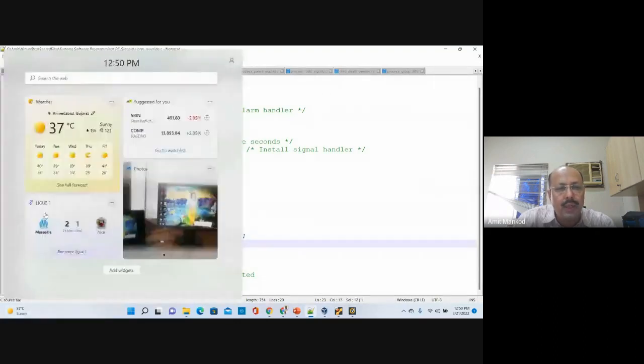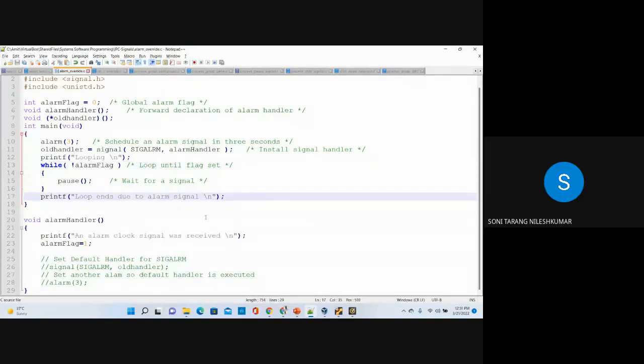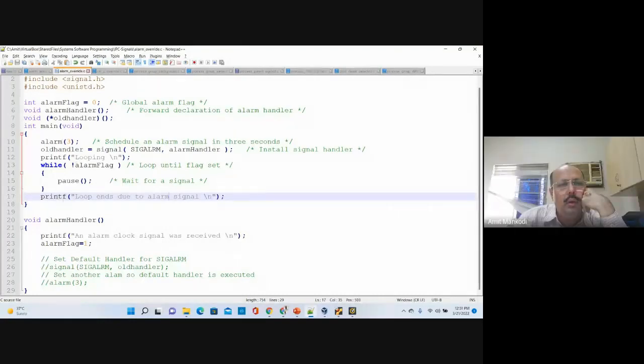Now this function is completed, so it will go back into the main process. The main process again will start executing from this while loop, and now this flag is set inside the alarm handler. So therefore this condition is false, and therefore it will not go into the pause, but it will do the printing of this one. Here we were not waiting for 3 seconds. So it was just a coincidence that it took exactly 3 seconds to print that message. It will not take 3 seconds to print the second time.